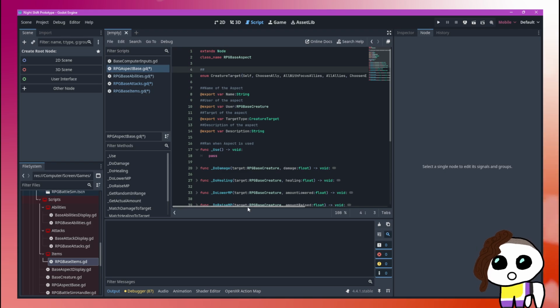To do: creature target, all forms of targeting.